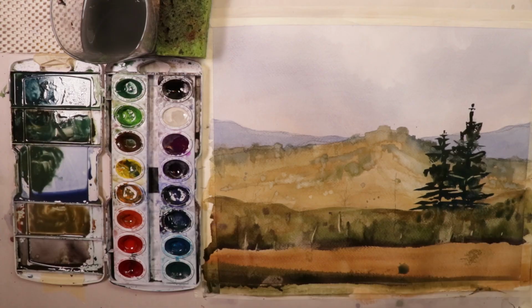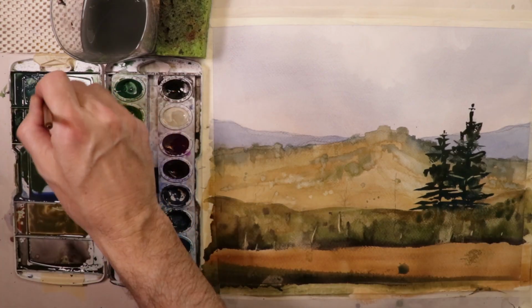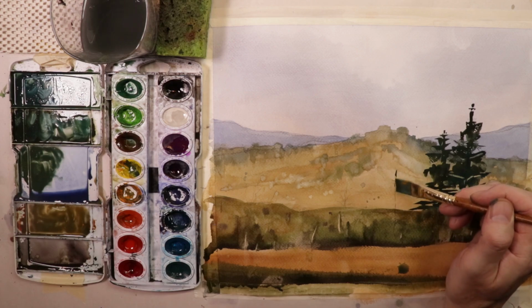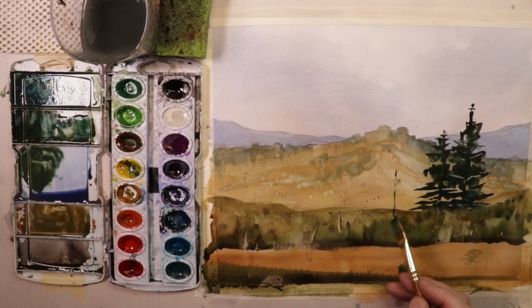Okay, there we go. All right, and one more. Let's do one more pine tree. We'll do a happy little pine tree here. There we go. This one's a little smaller.